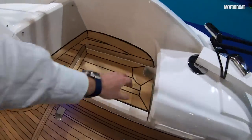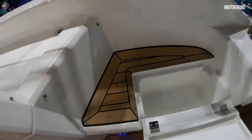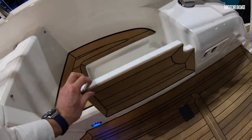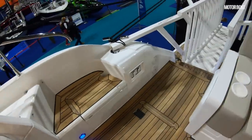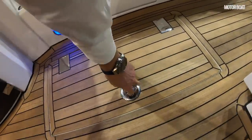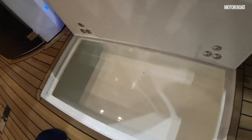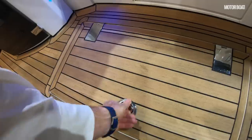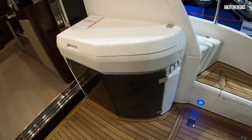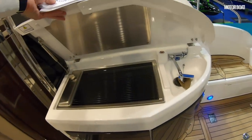Now, look at this for a nice little detail. Again, another little locker there. You can tuck your ropes into, so if you don't want to keep them to hand, they're right there. There's one of those on each deck. And under here, yet more storage space. So, like I said, everywhere you look, there's somewhere to tuck things away. There's a little wet bar in the corner here. You see, lift that up. That's where the grill is. There's a small sink.